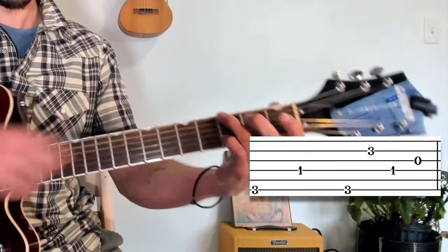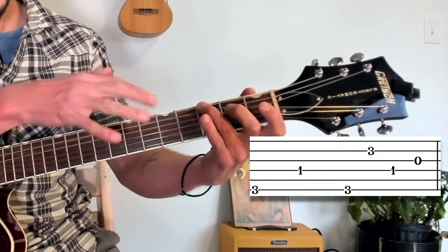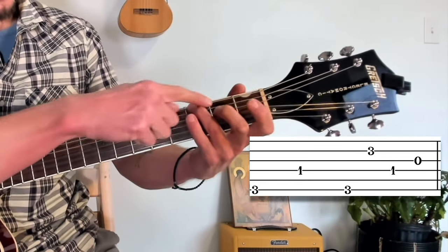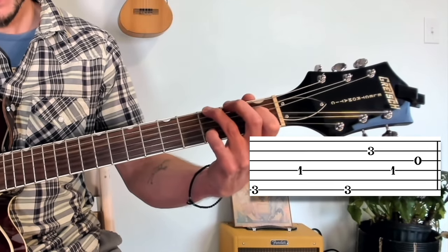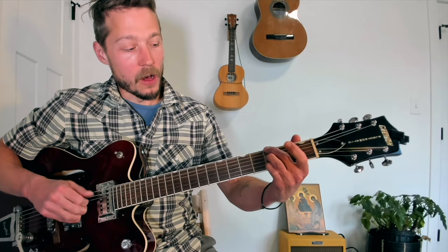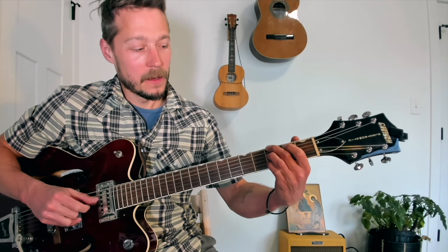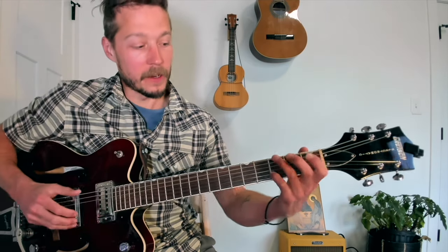Or you can move all your fingers around and now do your ring finger on that third fret. If you don't have a big hand, I know it's hard to do that stretch. This is way easier where you got your ring finger here, then your first finger, and then your pinky. That might involve you switching. That's fine. It's not the end of the world. You can still get it to be pretty clean by, right, I'm just dropping the pointer finger there. Then I'm changing to my ring finger here and my pointer.